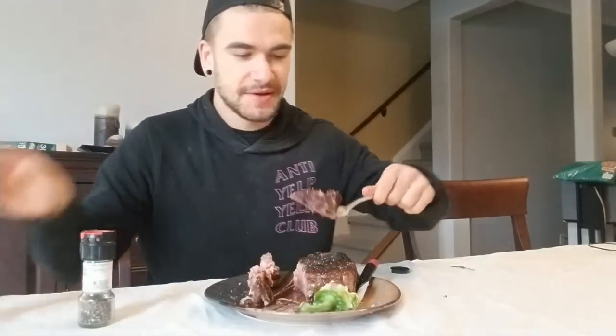So delicious. This is a nice cut of beef too. I guess I didn't show you too much of the marbling, but it's really nice and marbled.